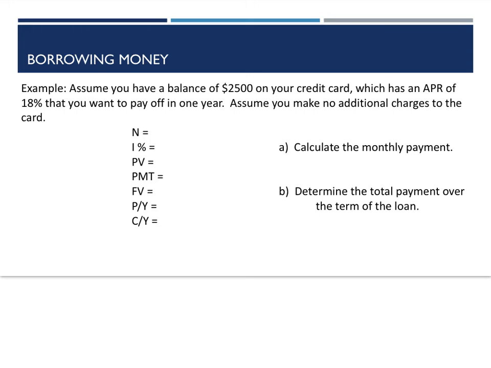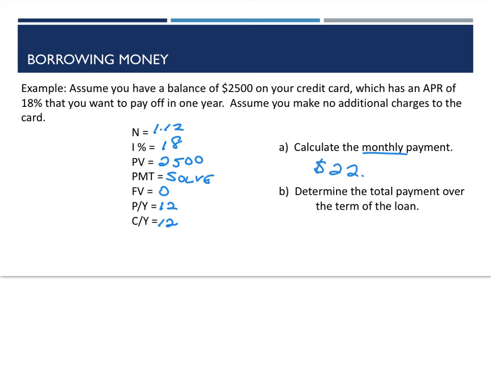Credit card, we received the benefit of $2,500, 18% interest. We want to pay it off in 1 year in monthly payments. So 1 times 12 is just going to be 12 up there. We want to pay it off. Solve for our monthly payment. Our monthly payment would be $229.20.